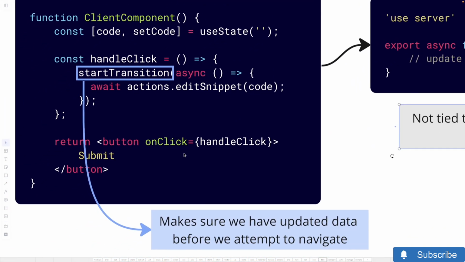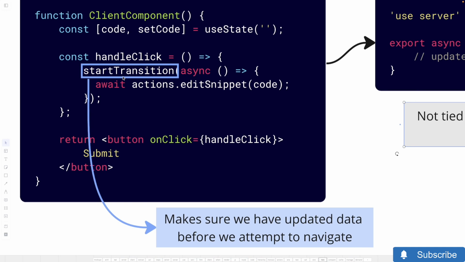Now, you might be kind of curious, what's the deal with this start transition function? Well, inside of our server action, when we run it, as I mentioned several times, in a server action, we're usually going to change some data or create data, and then we are very often going to redirect a user around somewhere else inside of our application. The goal of start transition is to sync up the change in data to our database with that navigation. In short, it really just makes sure that we don't navigate before our data has actually been updated. If start transition was not here, we might navigate to another page before our data has been updated and is ready to be displayed on the screen.